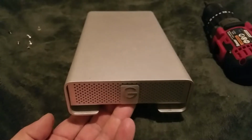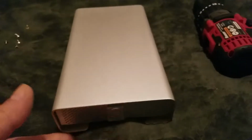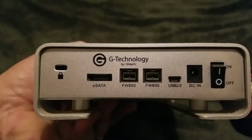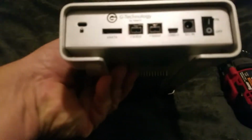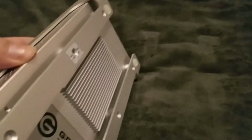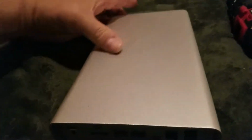Let's take a look at a 2 terabyte G drive. I'm going to show you the inside view in a second. Got all the ports in the back, power supply switch, eSATA, FireWire, and so on. Got a heatsink on the bottom. Let's slide this open and see what's going on the inside.